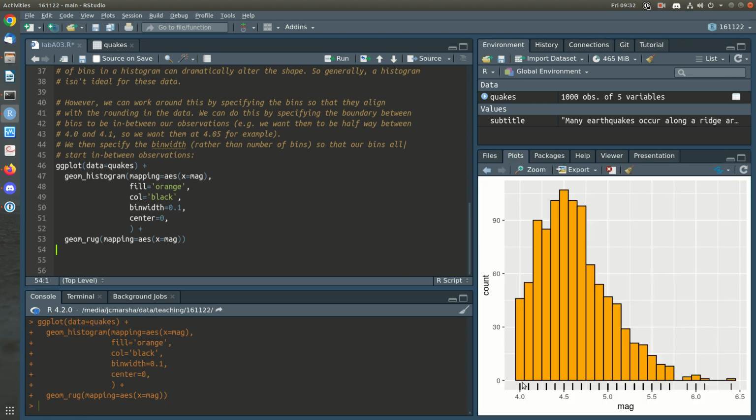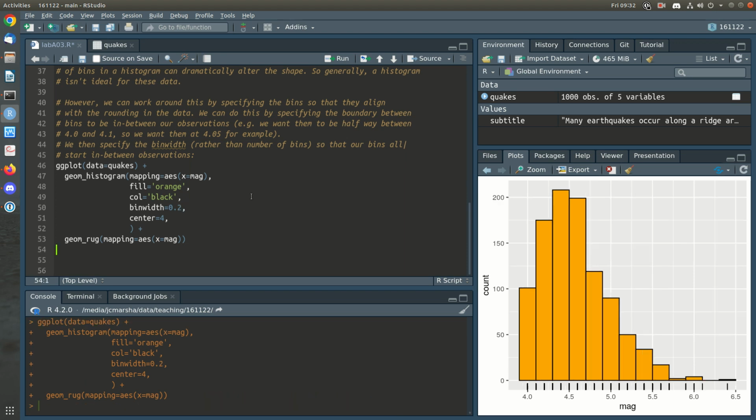Because the first bin, I mean, we could put the center equals 4 as well, just to specify that we want a bar to be centered on the observations at 4. We could also increase the bin width from here, right? So when we change the bin width, we'd want to increment it in multiples, just so that we make sure we're always capturing... actually that's not going to be right, is it? Again, this is going to have the same problem, isn't it? Which way does the observation 4.1 go? Does it go into the 4.0 bar, or into the 4.2 bar?